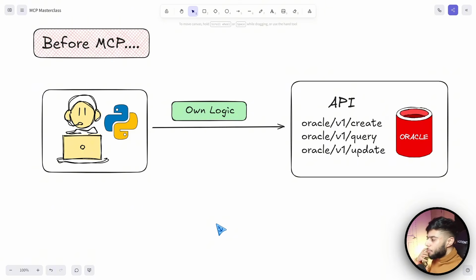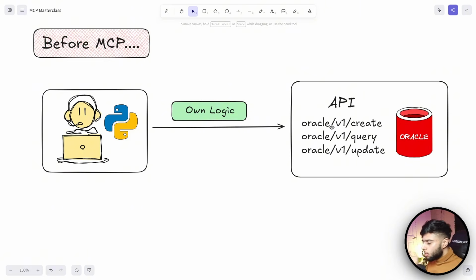But yes, in most of the organizations, we also use the functions as well. So do not just shout, hey, we still use this thing. How can you just say that this is replaced? No. But in the near future, MCP will be the standard. So you were writing your own logic to connect to these APIs. That is fine. That was working absolutely fine because this is a source of truth. These APIs will be there. You cannot touch this API. You cannot just say, hey, just remove these APIs. No, APIs are still there.